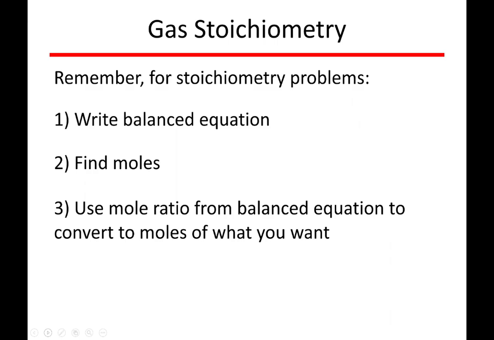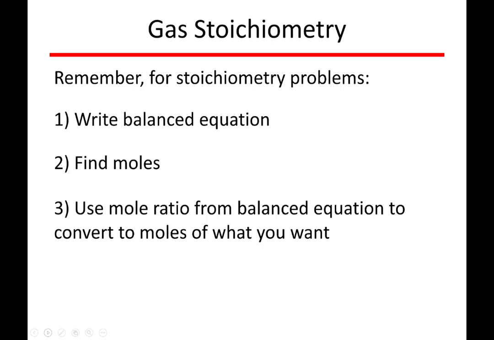This strategy is pretty much the same regardless of whether you're solving a stoichiometry problem from chapter 3, 4, or 5. The difference comes in with how we find the moles or how we use the moles. For problems in chapter 3, we were often given grams, and so you would use a molar mass to convert the mass to moles. In chapter 4, when you were dealing with solutions, you were given molarities and volumes, and so you have to multiply volume times molarity to find moles. And here in chapter 5, when we deal with gases, the ideal gas law is going to come into play when we're finding moles. Other than that, the strategy for solving the problems is pretty much the same.